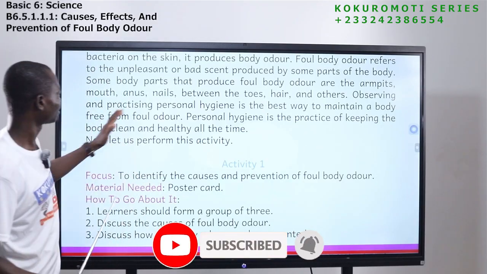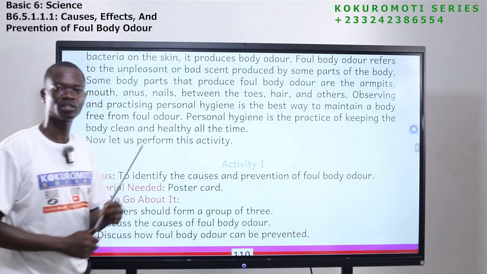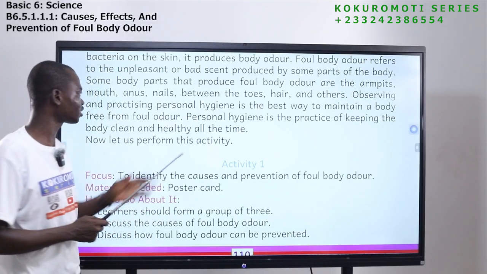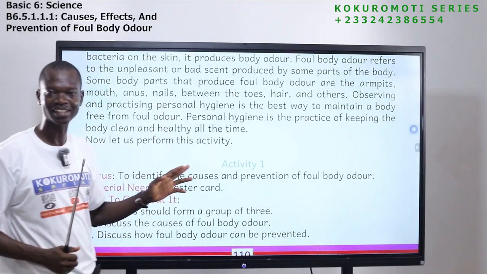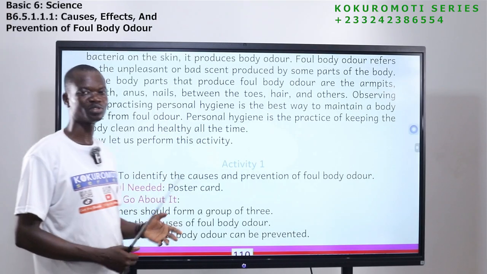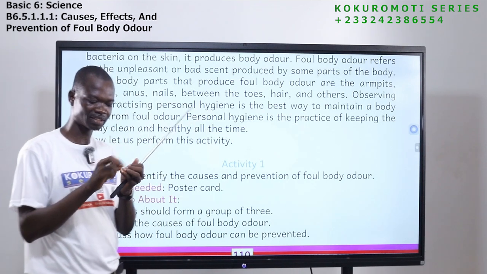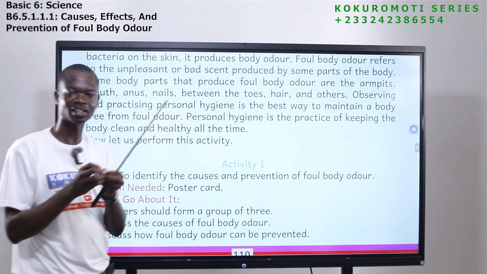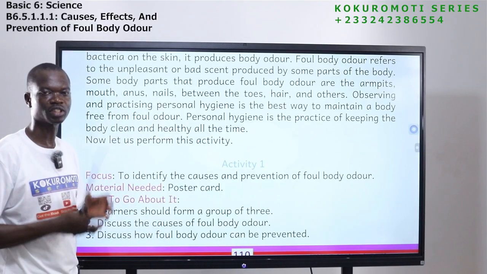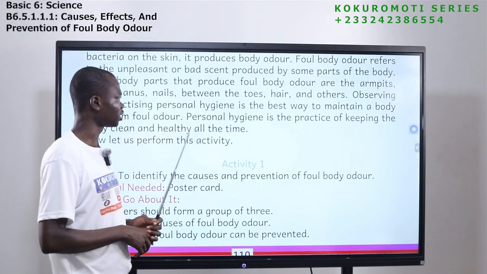The next one is the anus. If you go to the toilet, what comes out of the body, the feces, it passes through the anus. So that side also produces foul body odor. Now, our fingernails, our toes too. So the nails, we also have to keep them clean because it also produces foul body odor.